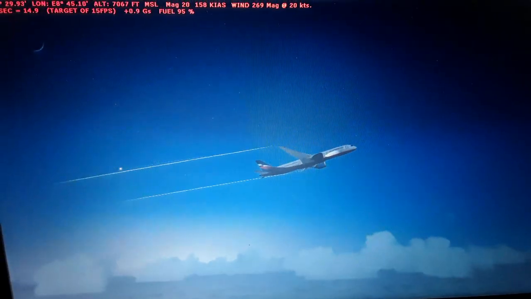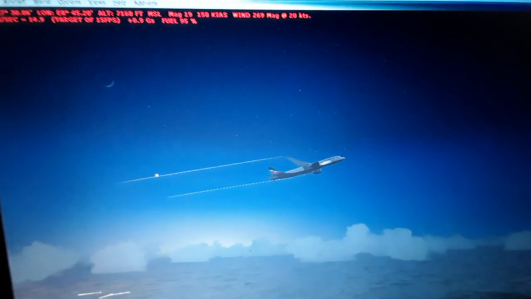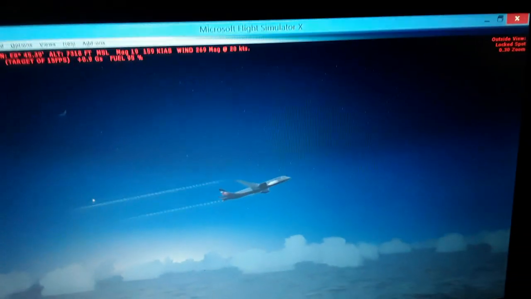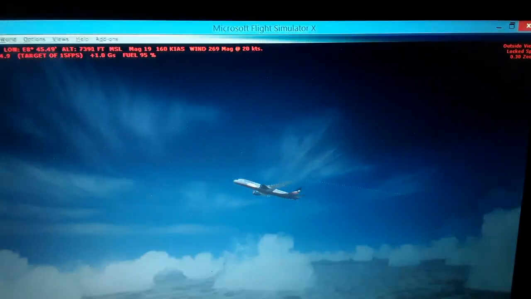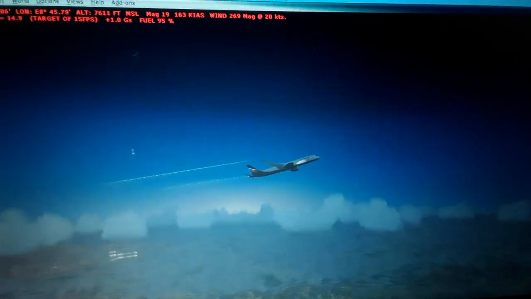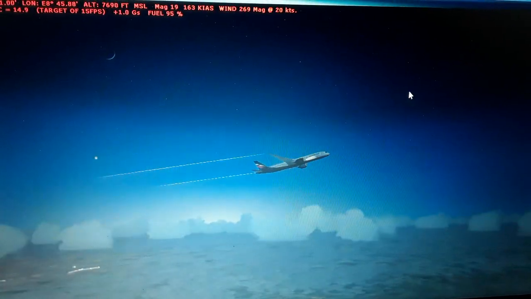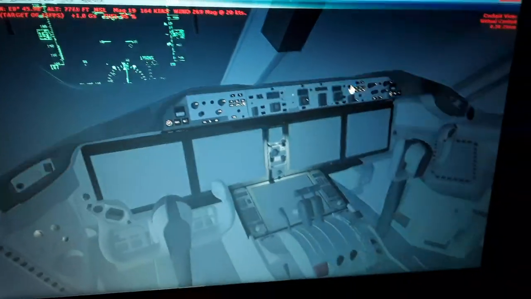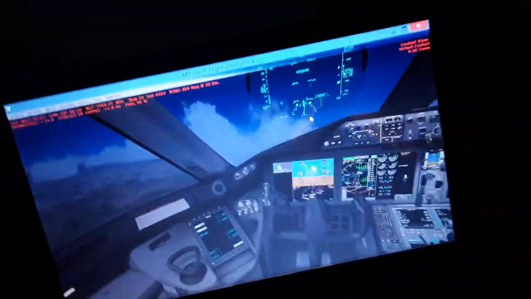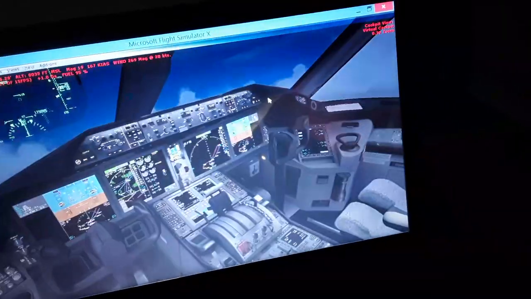So right now we are at 7,000 feet only because the aircraft is very heavy in this flight. But it's no problem, we're gonna have to climb to a lower altitude, that's all, as we fly. So hope you enjoy flying lower altitudes with us. I'm gonna climb maybe to 20,000 feet, and then we're gonna descend for approach and landing. As you see, we are at 8,000 right now, climbing.